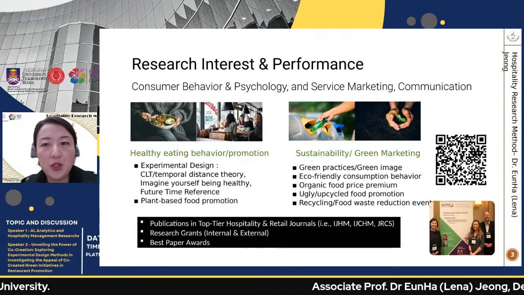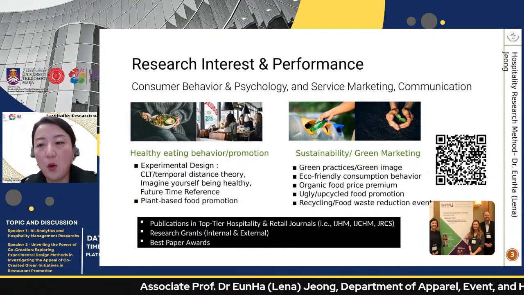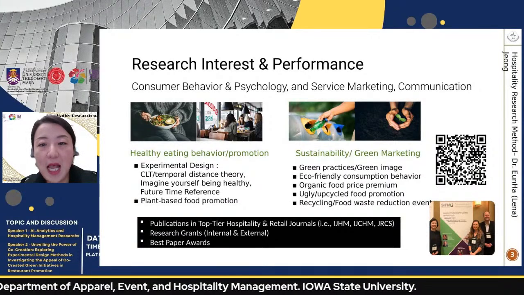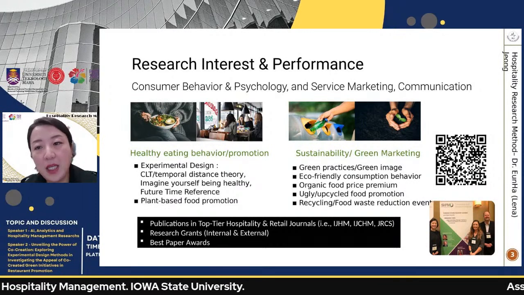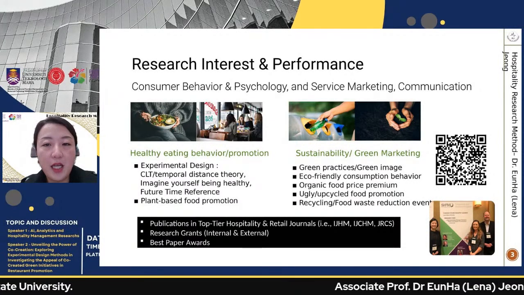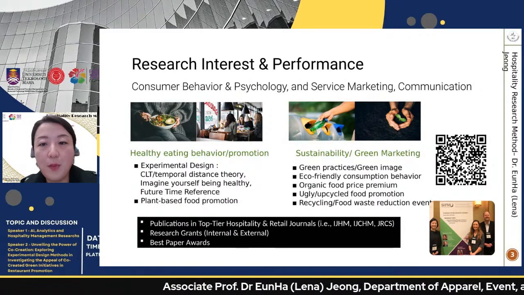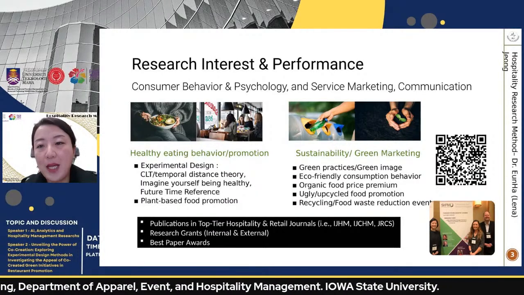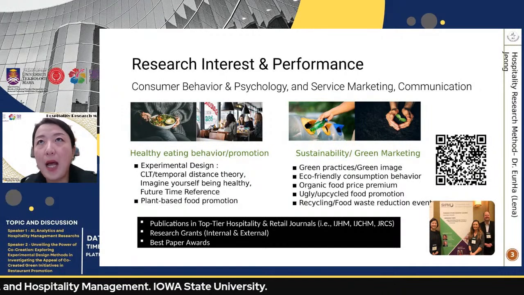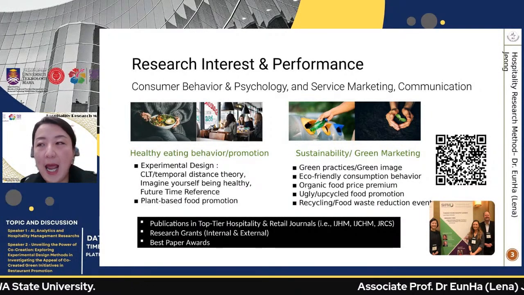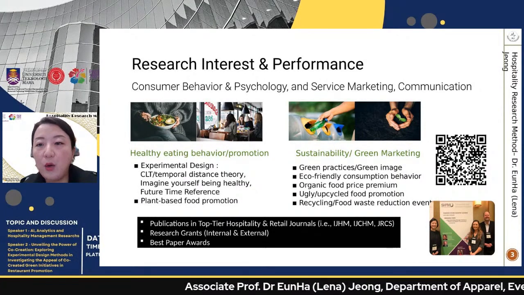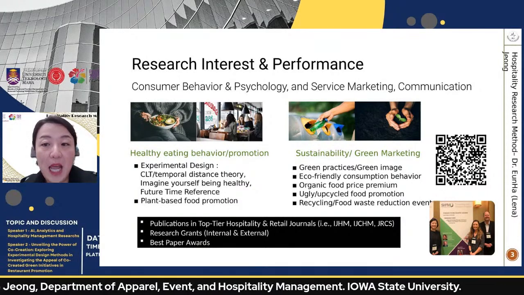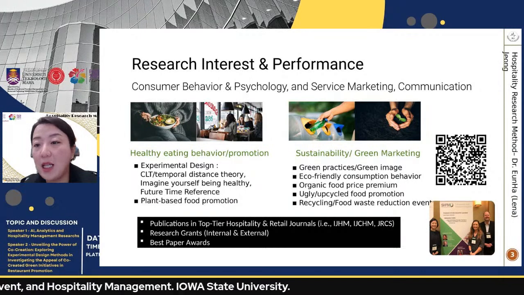As a researcher, I have expertise in consumer behavior and psychology, and also service marketing and communications. I would say my research can be categorized into two main themes. The first is healthy eating behavior and promotions, and the second theme is sustainability and green marketing. Under the first theme, I have conducted various experimental design studies to find the most effective way to promote healthy menu items to customers. Under the second theme, my earlier study was more about developing a model to find out how consumers' perceived green practices or their perception of the green image of the company influence their behaviors towards green hospitality businesses.